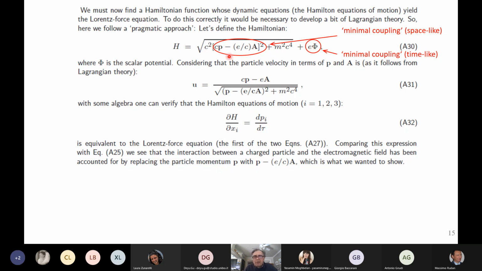And so this is where what we call the minimal coupling comes from: in order to look at how an electron, or any charged particle, couples with an electromagnetic field, we add to the classical momentum of the particle, the canonically conjugated momentum to the coordinates, the vector potential. And these are in various units. If we are using Gaussian units, there will be a c and so on. And to the total energy, just as usual, the electrostatic energy, if you wish. So this is where the famous minimal coupling comes from.